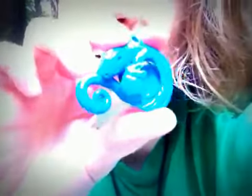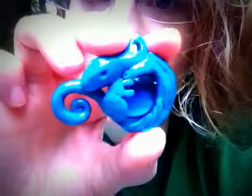Oh, I also have a pendant like this. I think that looks pretty cool. A wooden door pendant. And here is my favorite little dragon lizard thing. I really, really like it. I love the color, the way it turned out. And then with the glaze on, it just made it look amazing. So I absolutely love it. It turned out really good.